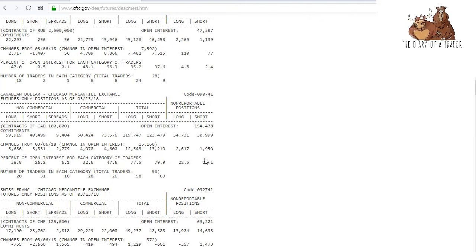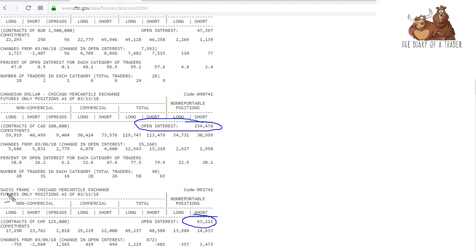So really what you're looking for is you're looking for stability. You do not want to be involved where the speculators are. You want to be where the smart money is. Another possible target of interest is the open interest. And you can see that the open interest is 154 contracts. So the higher it is, the more interesting it is.